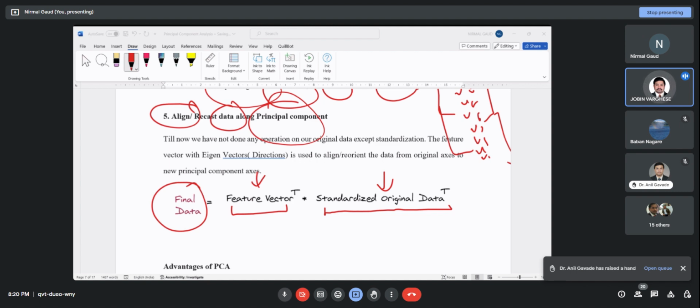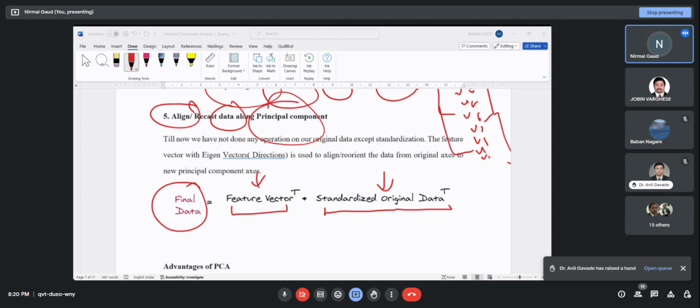Sir, I have a question. Like, this is a basic question. In PCA, initially the axes are perpendicular, that is the vertical and horizontal line. Then we have twisted the axes by some degree, right? So both are kept perpendicular. So now the angle of this eigenvector, how are we determining this direction?